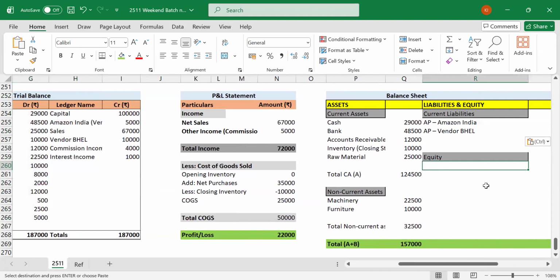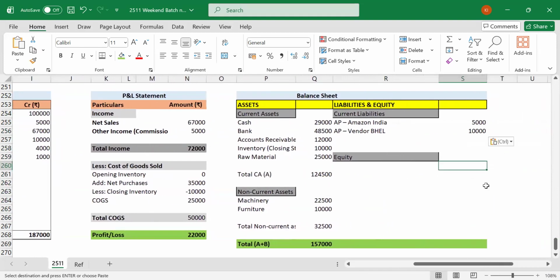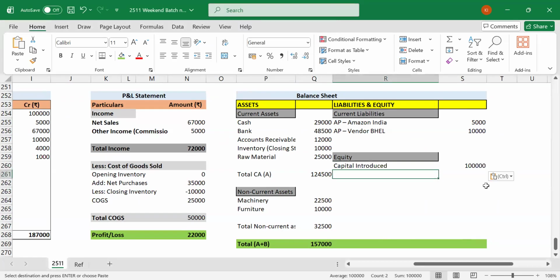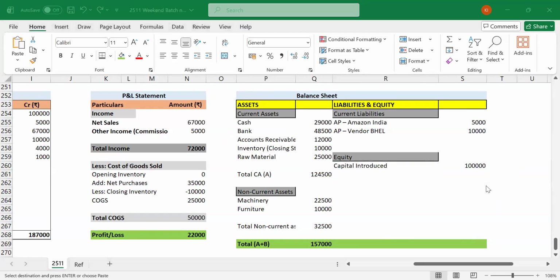Let's say for now, if I wanted to update the equity related information, capital introduced, profit for the year, and also, for now I'll consider capital introduced, which is 1 lakh rupees that we have got. And the drawings, you need to reduce, which is 5,000, right?